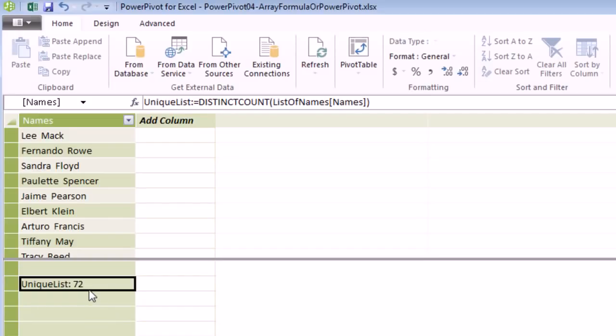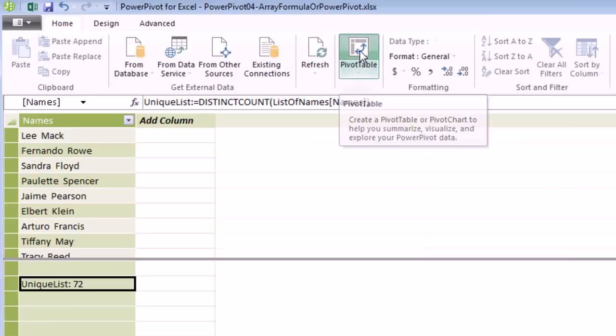Now you might be saying, well, wait a second. This is a lot more work here than just creating it with our pivot table. Yes, absolutely. If you're just after distinct count, that pivot table is awesome. However, later in this video series, we'll see that creating explicit calculated fields rather than relying on the internal functions inside of a pivot table are awesome because we can format it and we can use this in other formulas. Later in the series, we'll see how to use unique count matched with total revenue to get things like average sales per day.